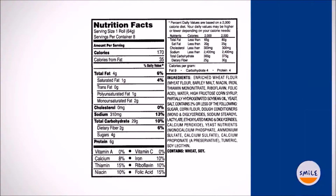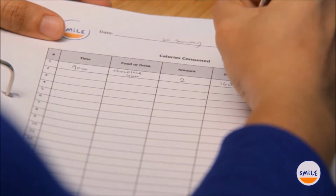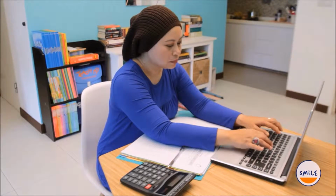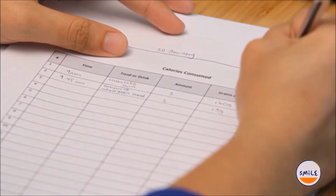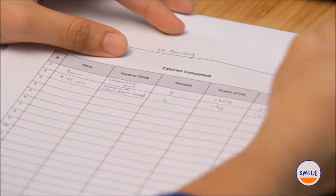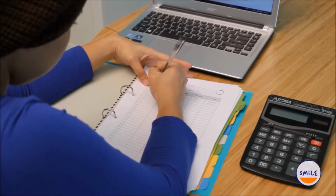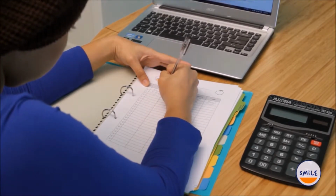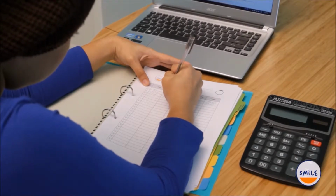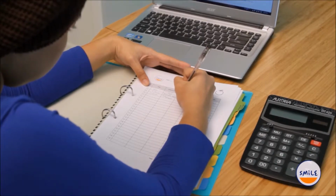Now let's practice. Write down what you've eaten today. Account for everything, including drinks and sauces. Calculate the amount of calories for each item using an online calorie counter. Think of this process of adding the amount of calories you've eaten like you would your bank balance, with the difference being that you don't want to eat more than your allowance and would prefer to eat less if possible. You know your calorie goal for each day, so start counting the amount of calories you consume to get as close to your goal as possible.